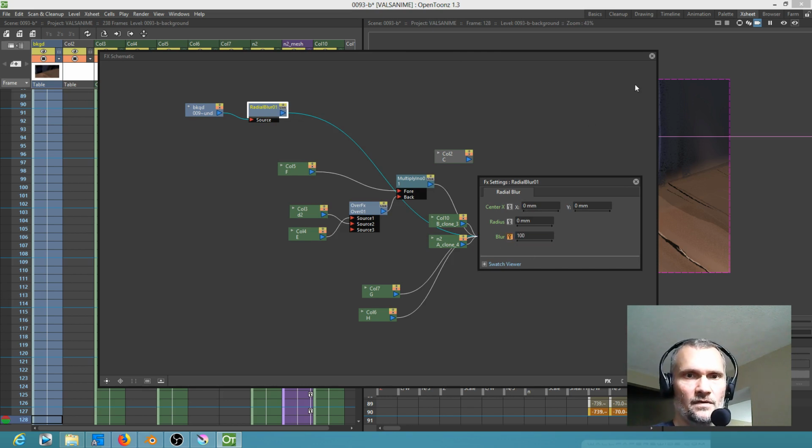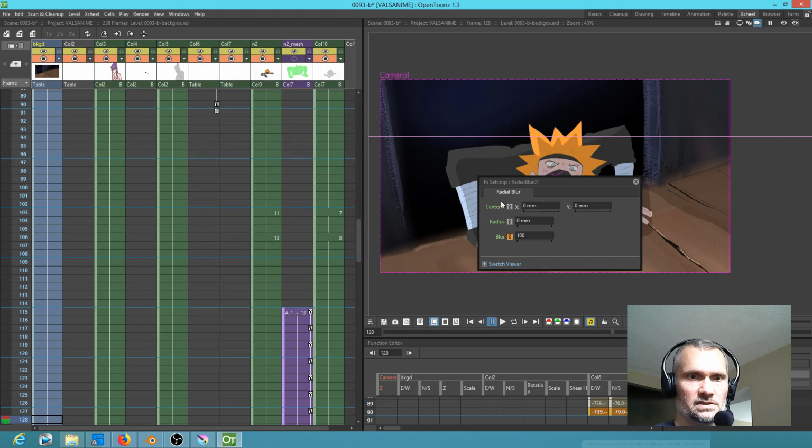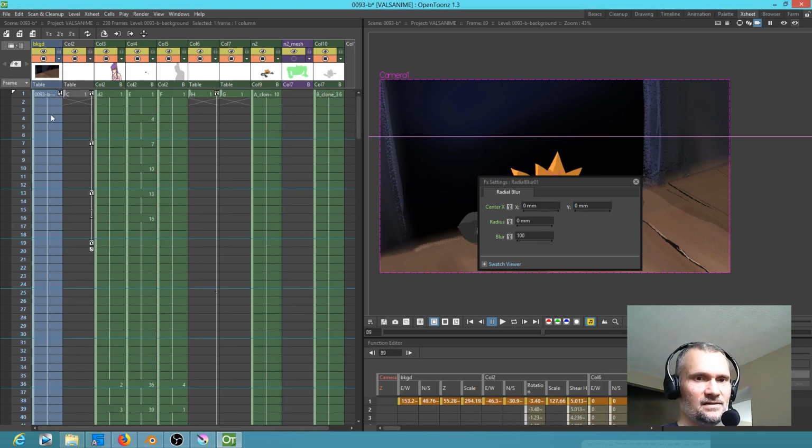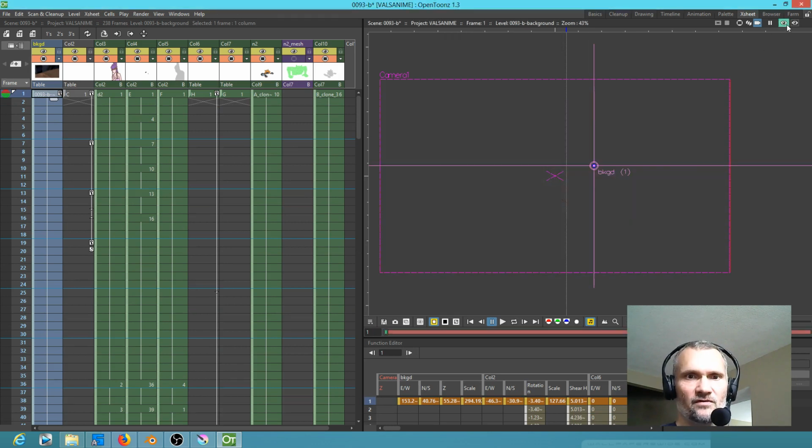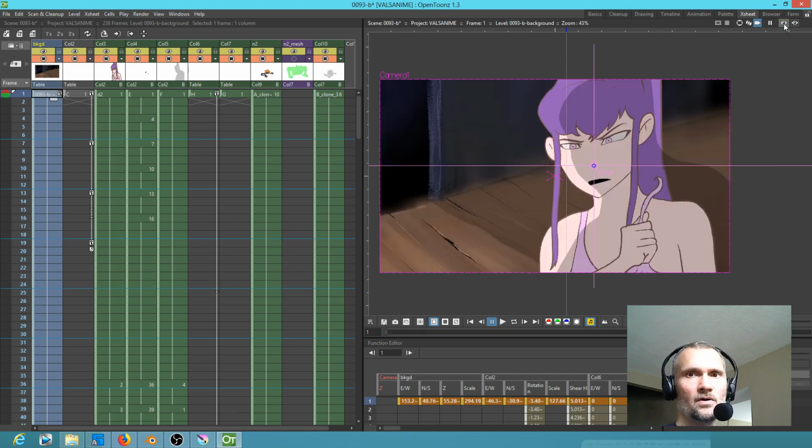And then what I did was, okay, actually I'm going to set it at, I'm really sure what just happened was I set a key on frame 128, and now the only way I'm going to be able to get rid of that key, maybe if I turn it off, maybe that'll do the trick. Okay, I want to go here, and I want to set the blur to 100. Okay. Now what happens when we preview? Takes forever. Okay, okay. So, okay, I see what's going on.